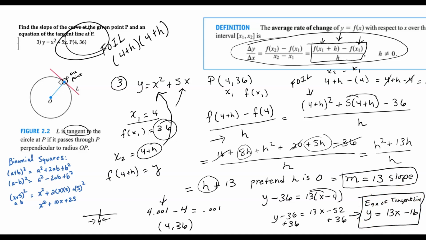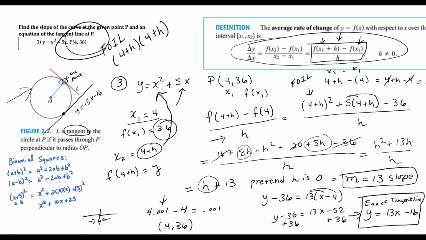So let's pretend, I mean, maybe this is not necessarily the best graph or the best picture right here because the slope there is clearly negative. But imagine if it was positive and it's touching this circle, maybe right here. The line tangent would be right there. So this might represent that y equals 13x minus 16. And what we're going to talk about in this first part of a calculus course, which we call differential calculus, we're focused primarily on these slopes and equations of tangent lines.